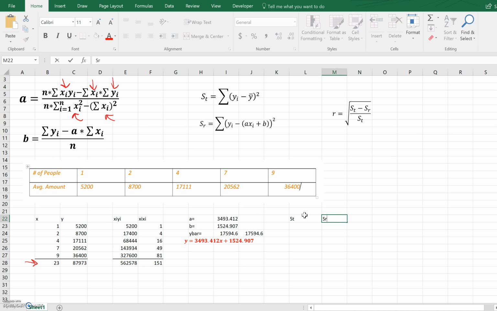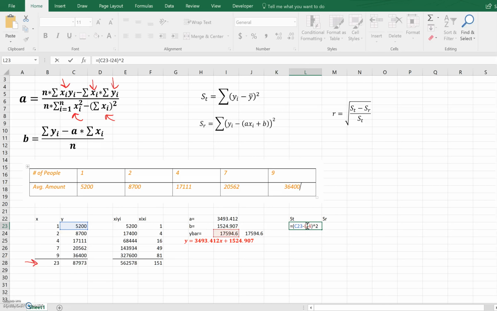ST and SR column. And as we can see, ST is going to be a sum, and so we're going to go ahead and do it for each y value, and we'll sum it up much like we did for the linear regression line. So we'll just program in here equals yi, so we'll take the first y value, and we'll subtract that from our y bar value, and we want to take this and square it. Now the best way to do this is we want our y bar is not going to move. It's a fixed value.